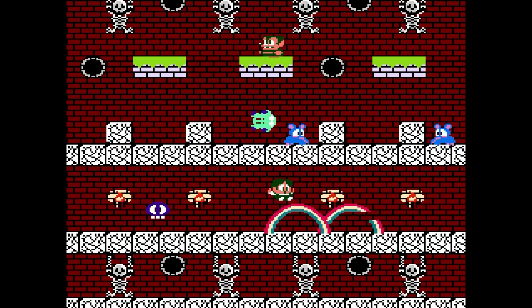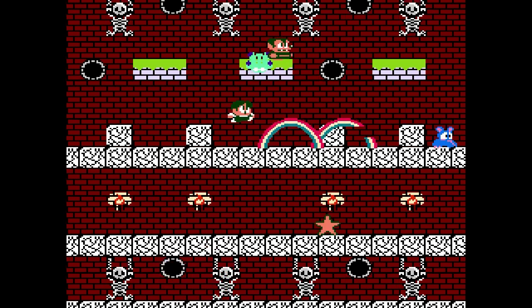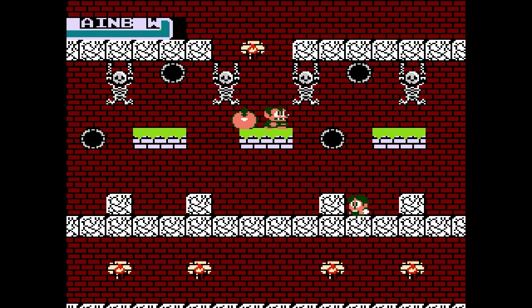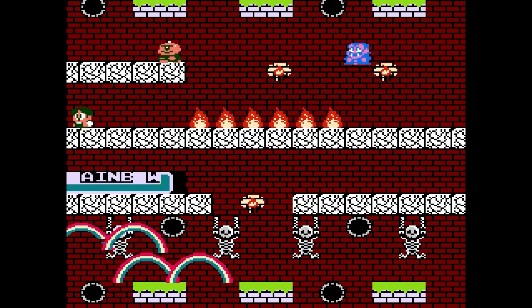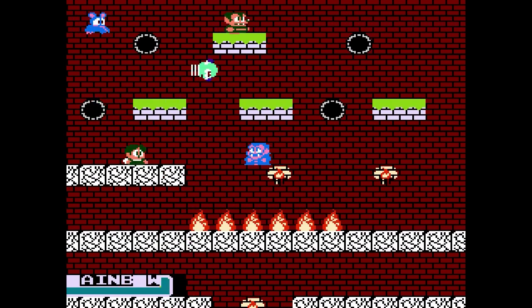Well, this got dark fast. I haven't really been paying attention to the background. There's skeletons on the wall. Nope, that wasn't one I was missing. Okay, don't touch the fire. Go to the left. It's Dracula who shoots lightning.